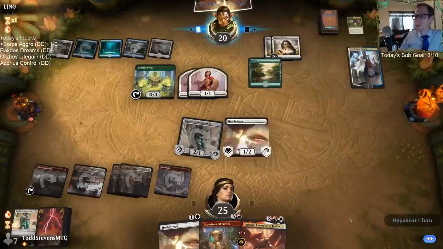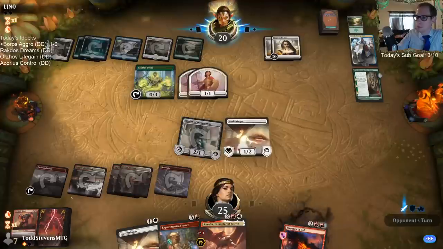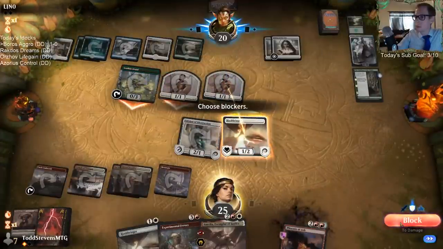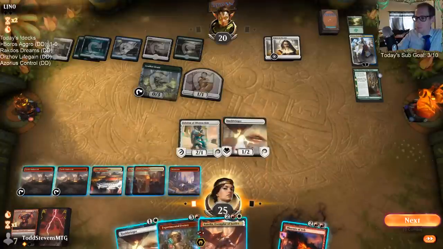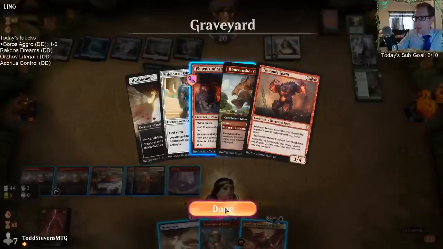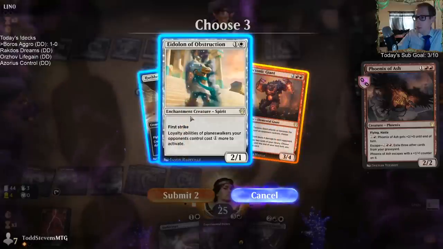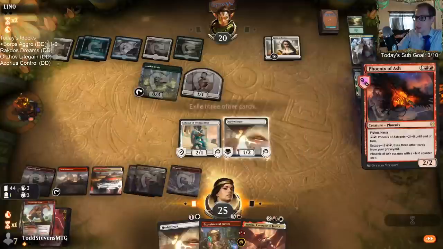Sweet. We get a Phoenix. Not sure what that attack was about. So this is second chapter, exile two target cards from graveyard, so I probably need to get rid of this. I probably need to bring the Phoenix back before they exile it. And it doesn't really matter what I exile.